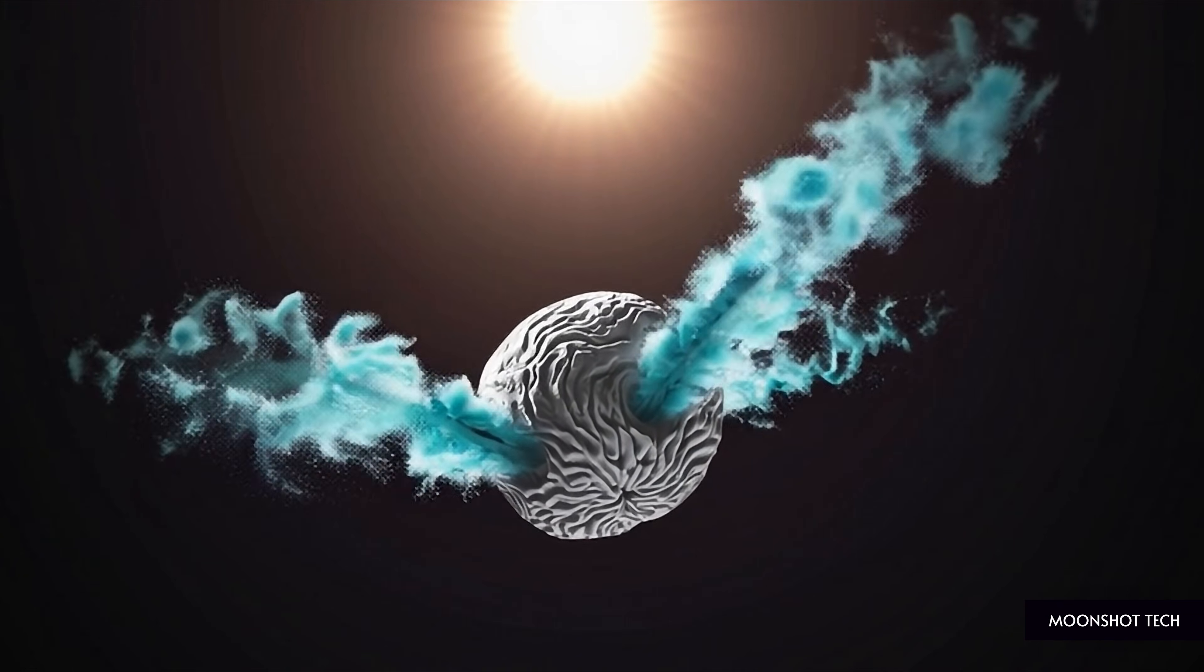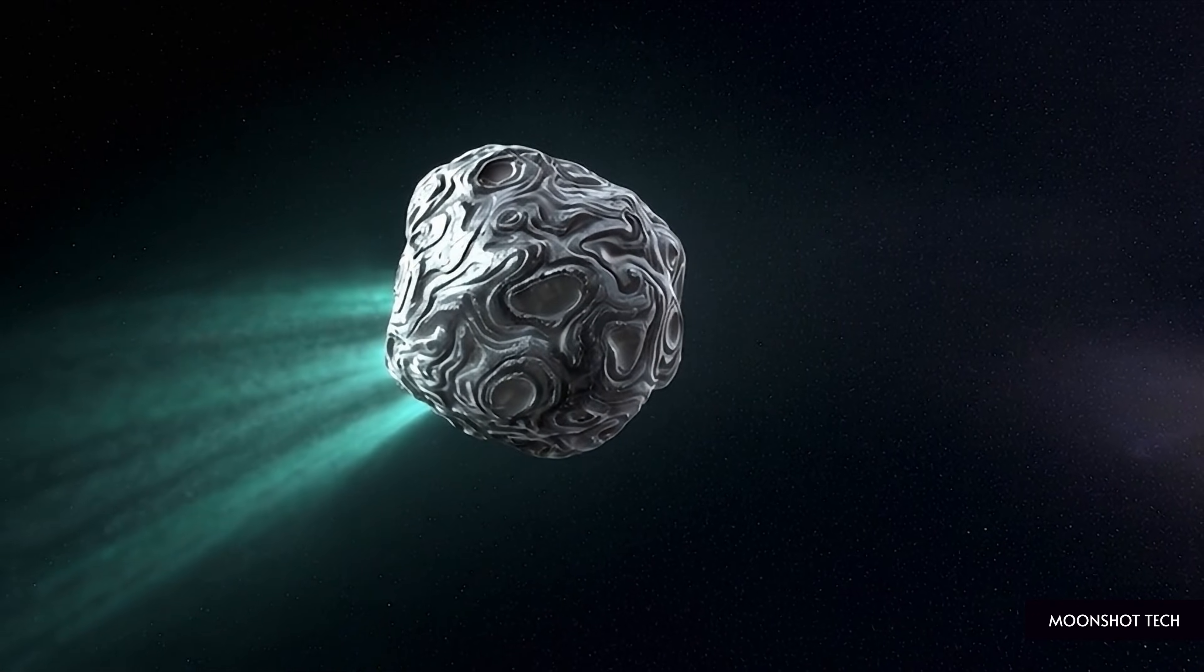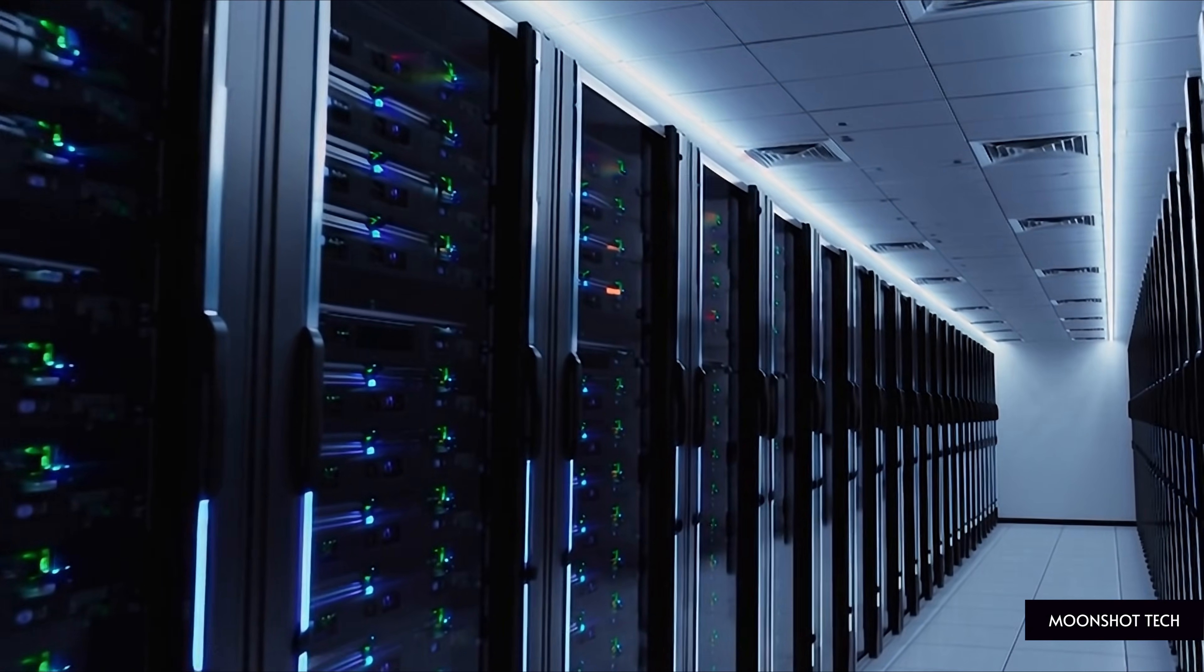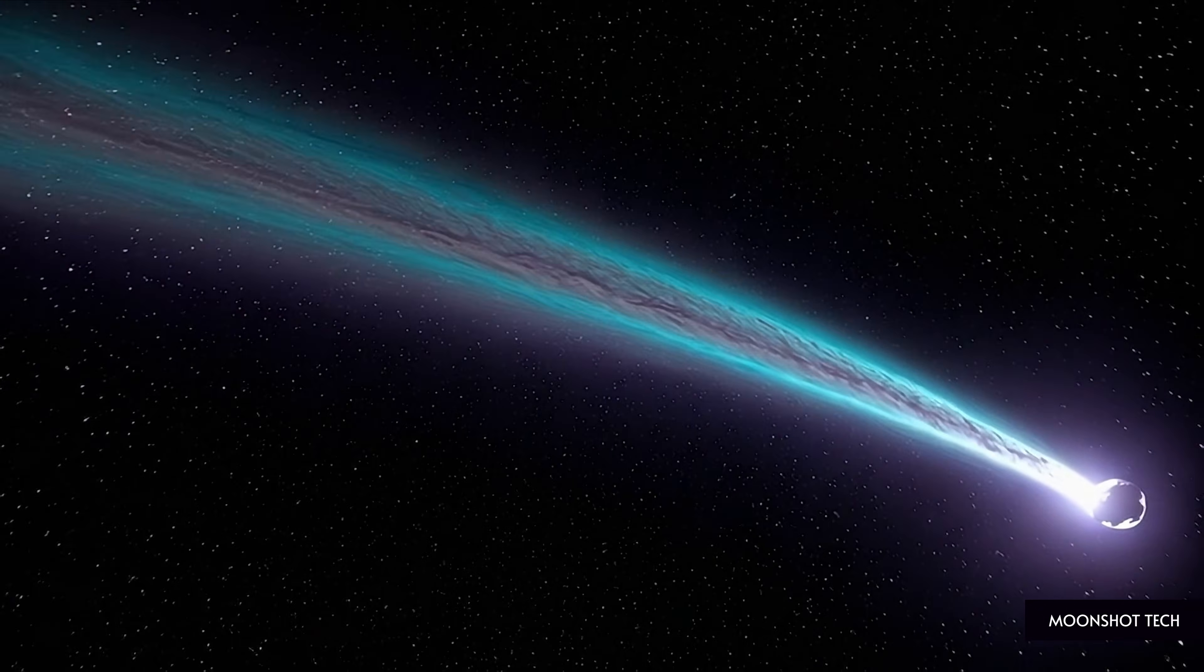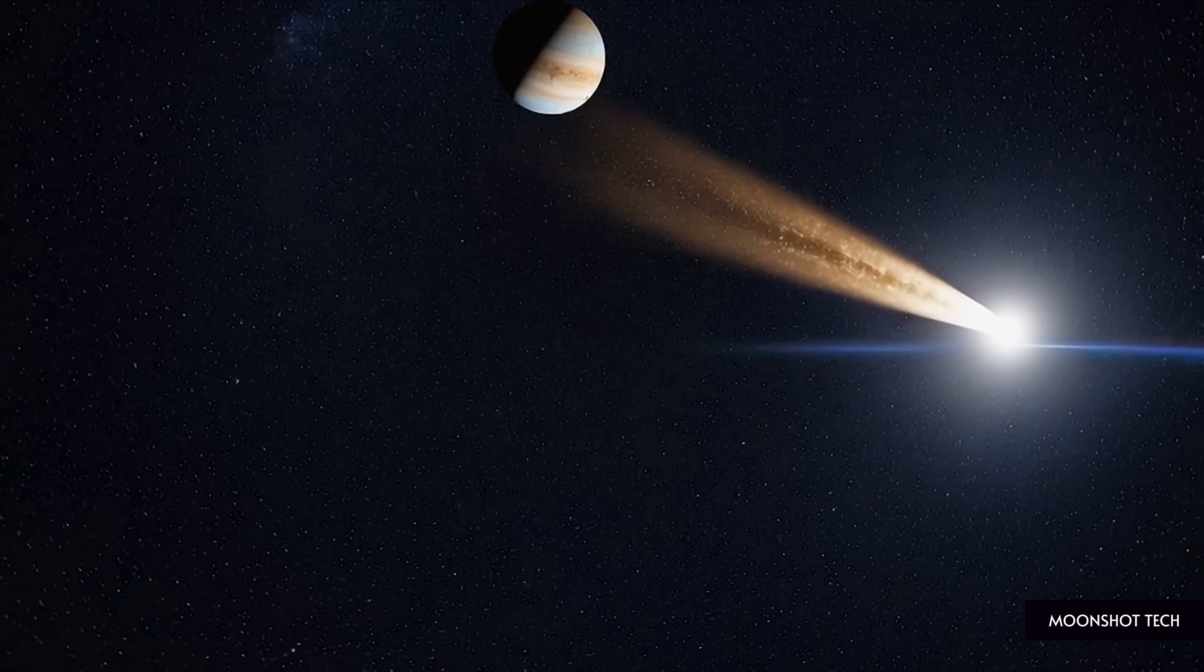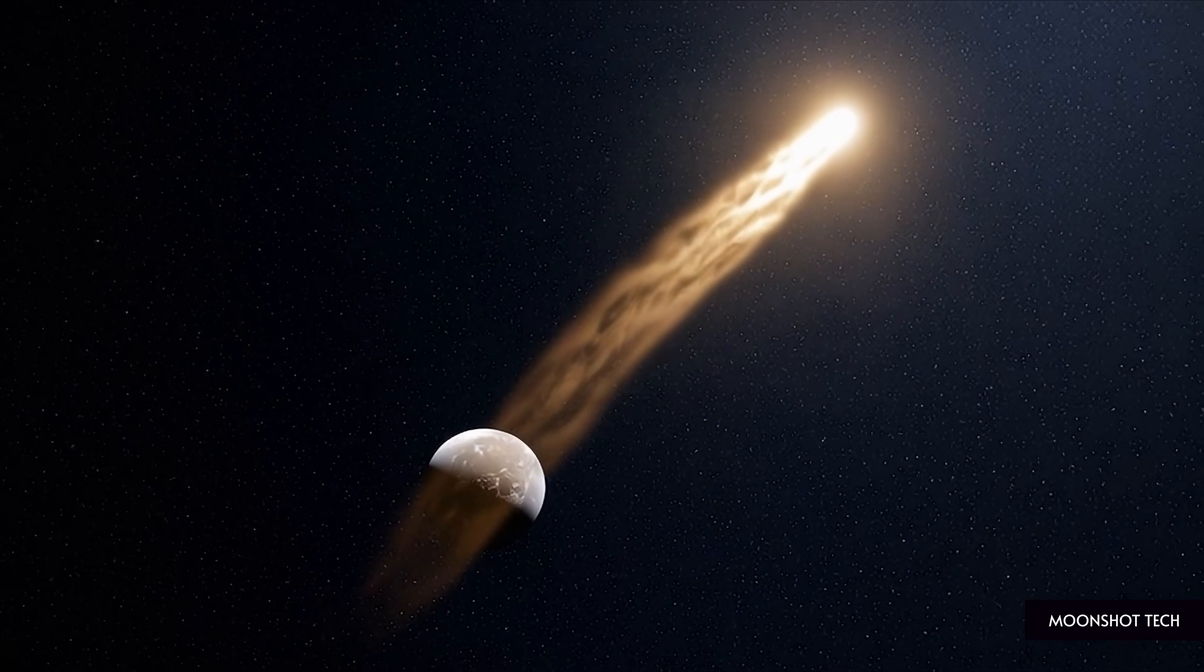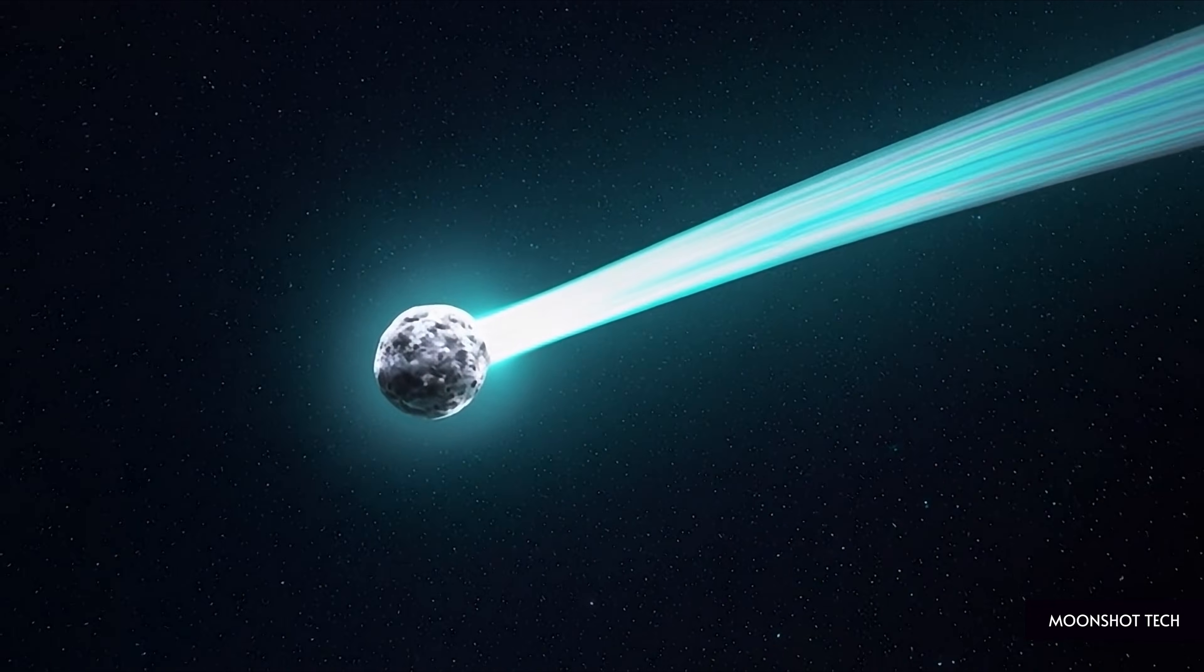The physics doesn't work. You might think, maybe it is just large dust particles with high ejection velocity. That is a reasonable hypothesis. Large particles would resist radiation pressure more effectively, but we can calculate what velocities would be needed to maintain a 500,000 km anti-tail against solar wind pressure at this distance. The numbers don't add up. Typical cometary outgassing produces velocities of 0.5 to 1 km per second. To create this structure would require velocities several times higher, energies we have never measured from cometary sublimation. And it would need to be sustained, constant, not the episodic bursts we typically see from rotating comet nuclei.